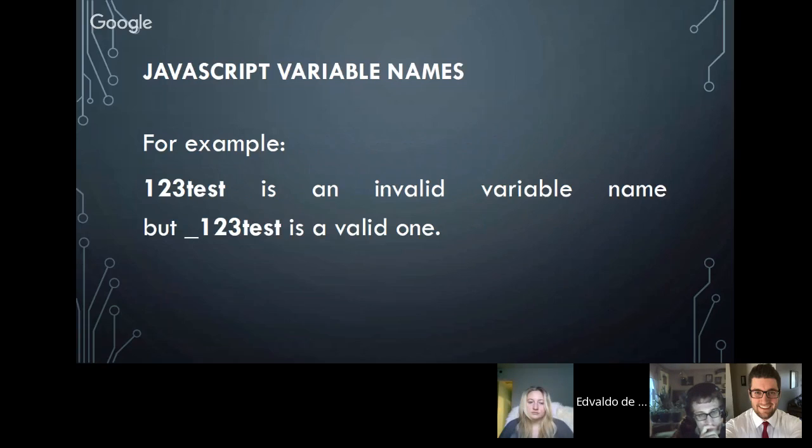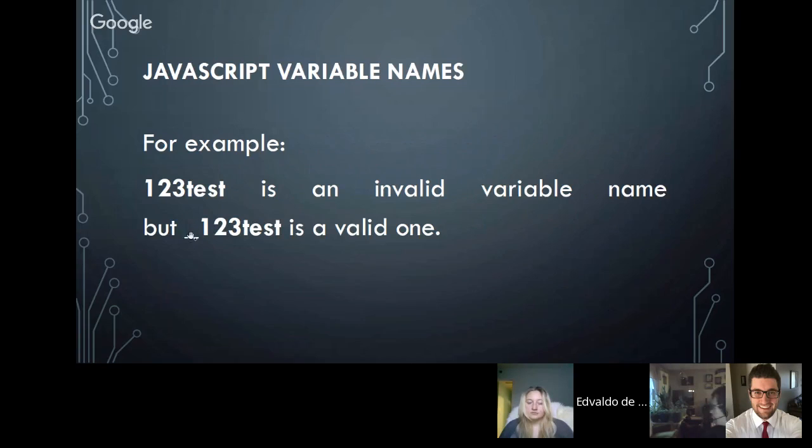This is an example of an invalid variable, because we cannot start with a number. For example, if I write 123test, it's an invalid variable name. We need to start with a letter or a symbol, like the underscore.